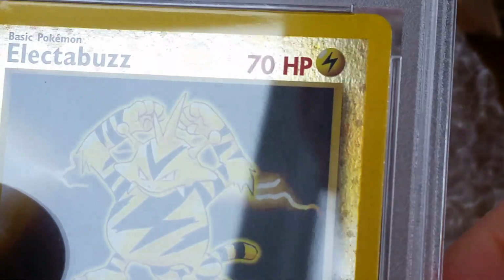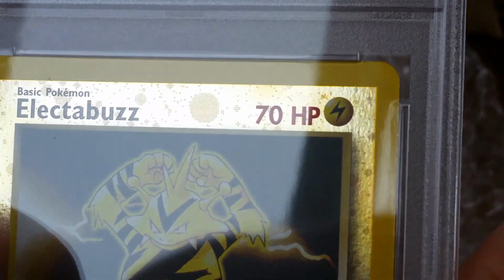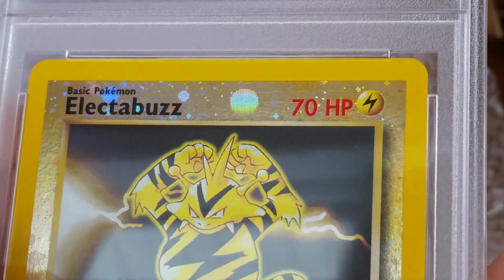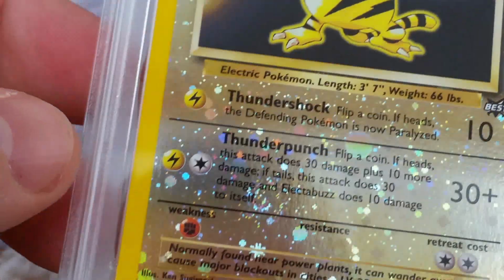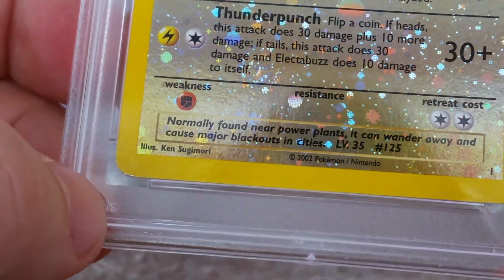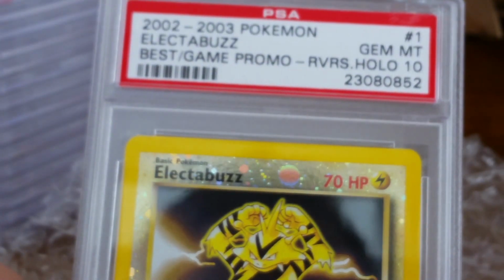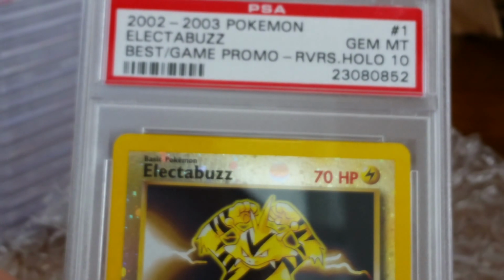I thought I saw some silvering. Okay, yeah, there's some silvering right there. So cards will get a 10 if they have silvering. So Best of Game. Look at that. You see that piece of chip for silvering? That chip, like, I'm glad this thing got a 10. Like, that's really cool. I'm excited.